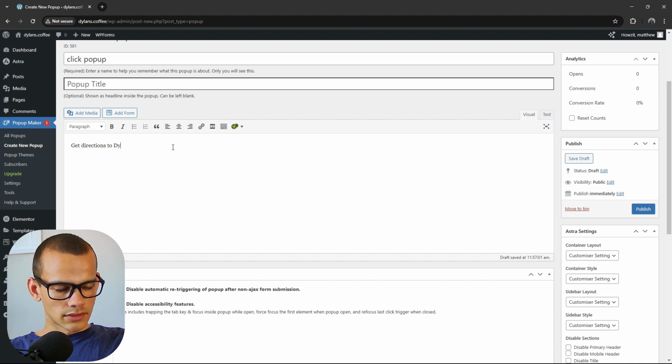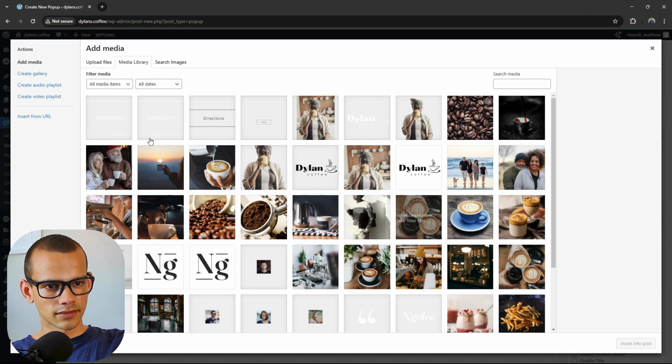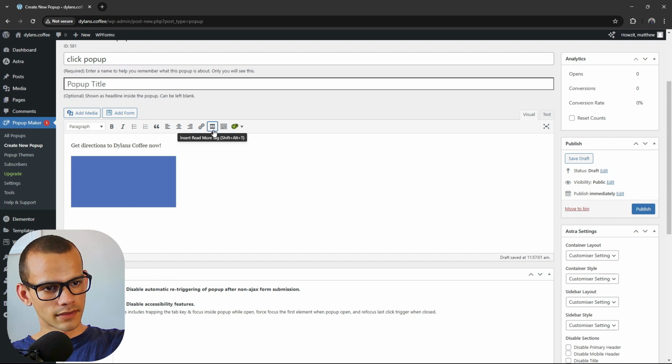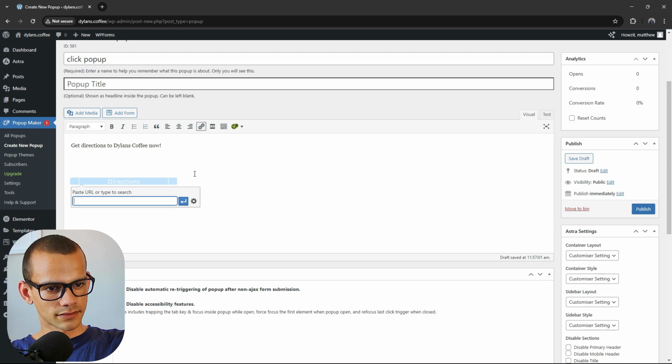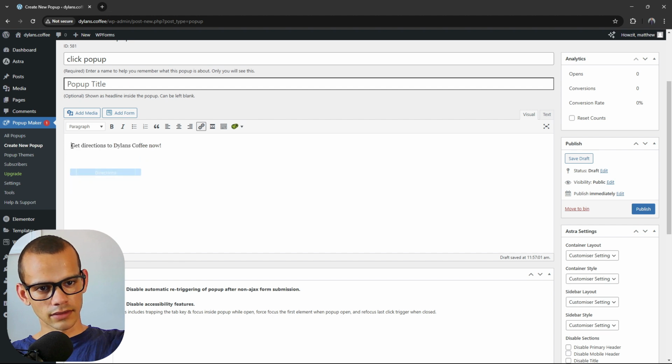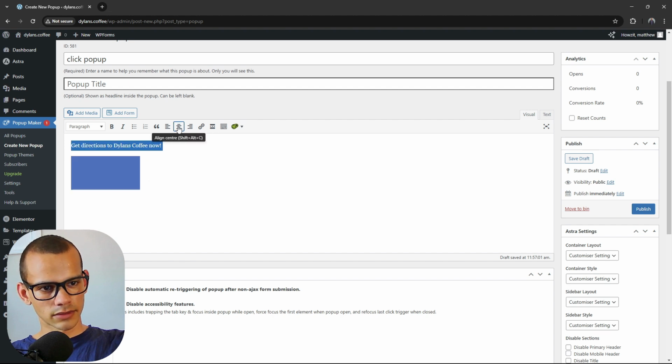Directions to Dylan's Coffee now, exclamation mark, and I'll add media here, and I'll link that, and also make this a bit smaller, and I'll align everything to the center, same as before.